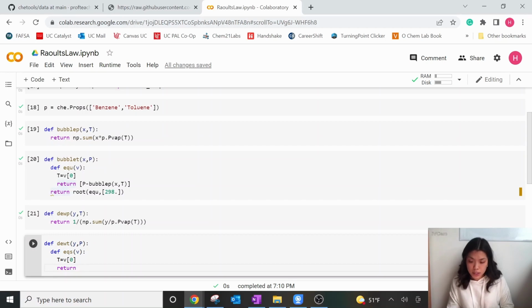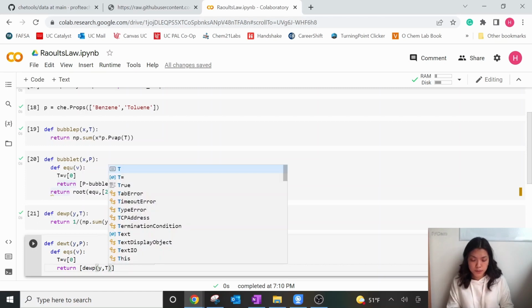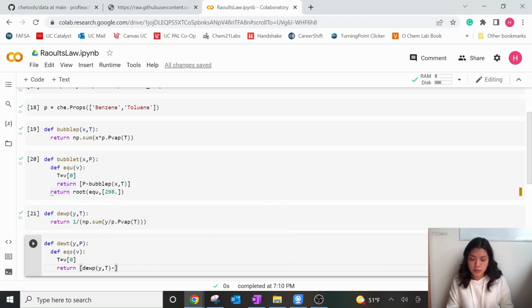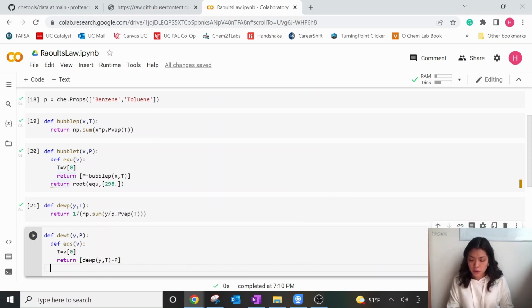So the equation is the dew pressure with the vapor mole fraction and the temperature, minus the pressure, and then that will be returned in the big function for the dew temperature.